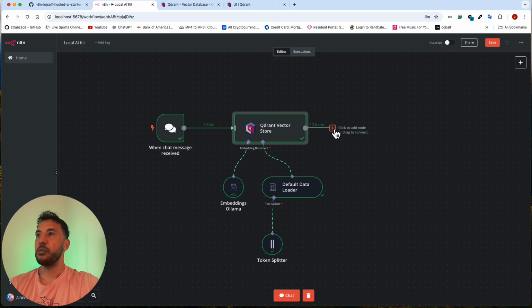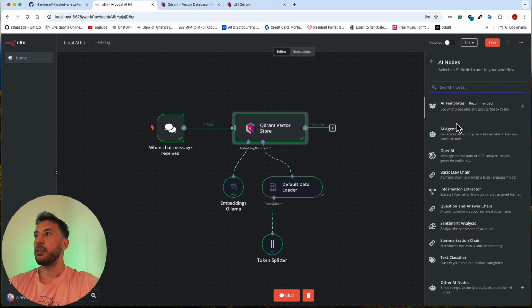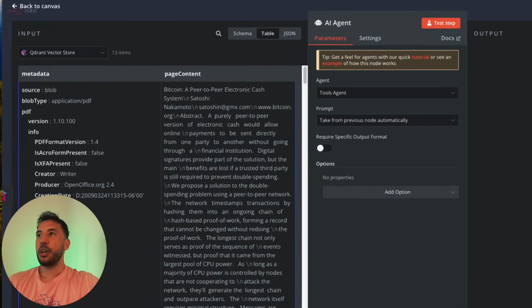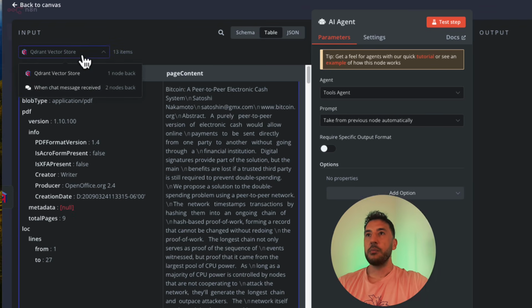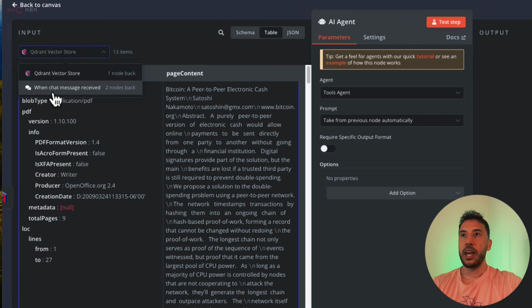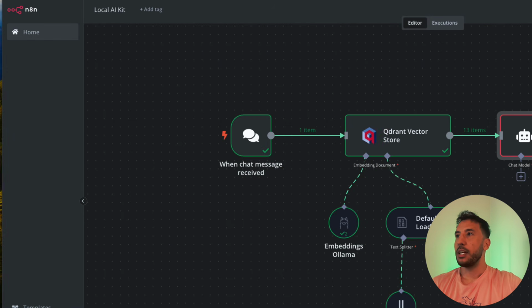So what I'm going to do is click on + here, go to AI agent. Here, because there are two inputs, the Qdrant Vector Store input and the chat input, we need to connect this to our chat input, right? Because we need to be able to interact with the user based on the chat, but we'll add a vector store retriever in this session to be able to have access to the vector store, to our document that got uploaded in the first step. Okay, so let's go ahead and add that first.